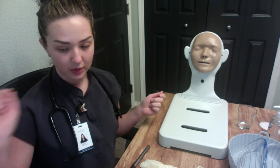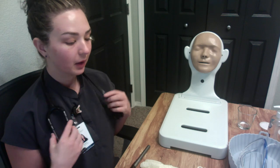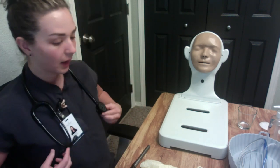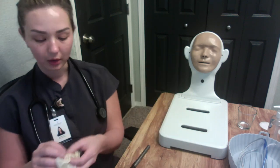Obviously, as we do this procedure, we want to make sure that we ensure patient privacy and comfortability. So, raising the head of the bed to high Fowler's if there's no contraindications. As we do this, bring them up, and then we'll put on our gloves and start with our procedure here.